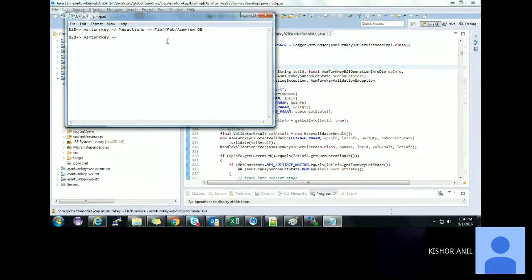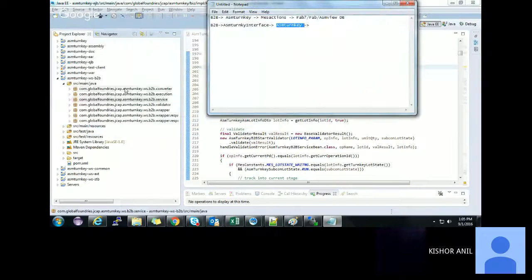Before that, we have one component, the ASM Turnkey interface. This project is here: ASM Turnkey, then ASM Turnkey WS B2B.